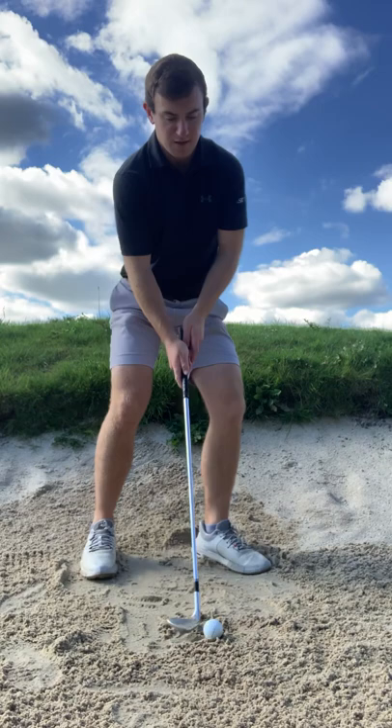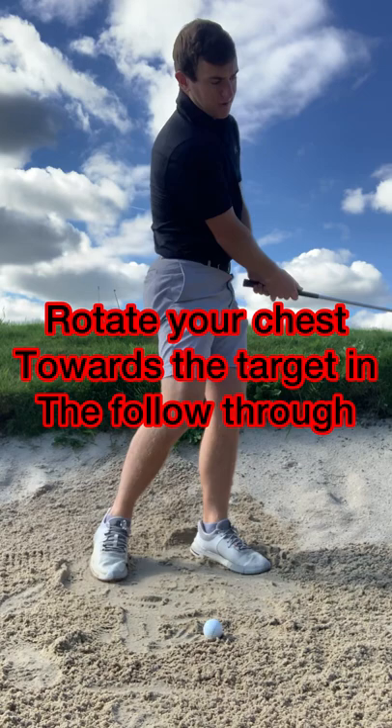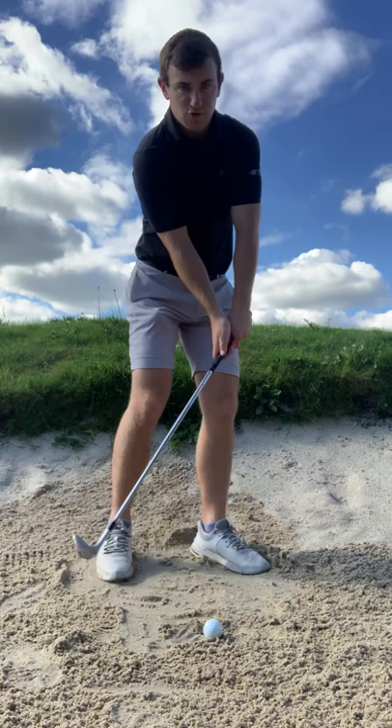Going slightly forward, open your left foot up, left knee open, club face open. As you come through impact, your chest has to rotate towards the target. It's almost the feeling that your chest gradually increases in height through the shot — that's going to allow your chest to extend a little and also create a bit more speed in the club head.